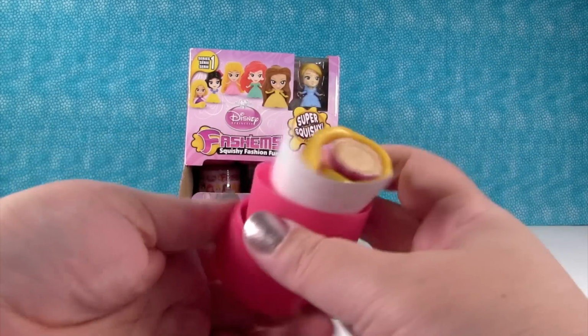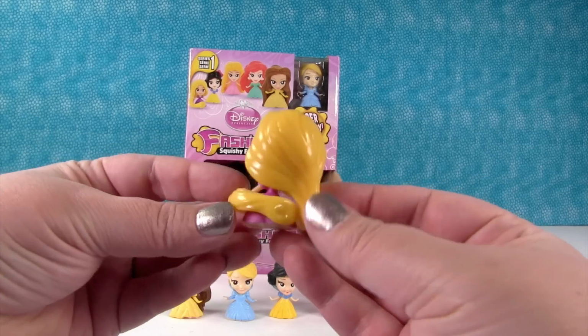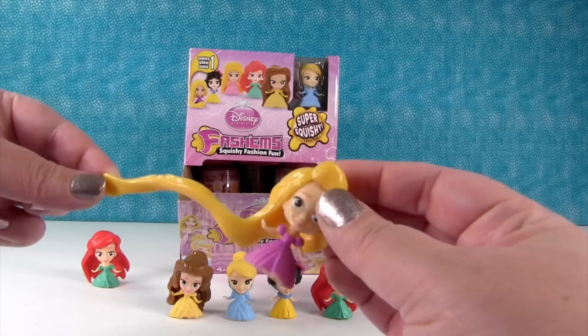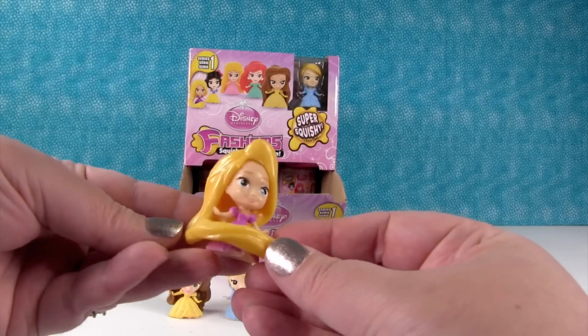Hey! Wow, I was right. You were right. Whoa. Look at Rapunzel. Oh, she's awesome. She is awesome. Look at how long. Okay, let's twirl it. Whoa. Look how long they made her hair. Watch. Let's see what happens. Oh, that's fun. It curls right back up around her.